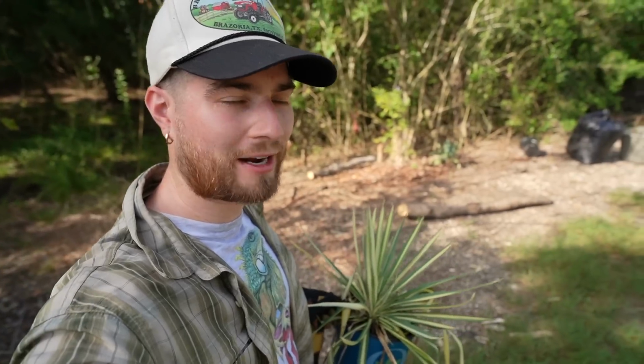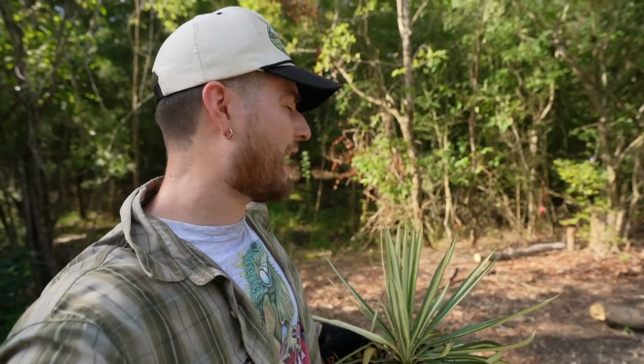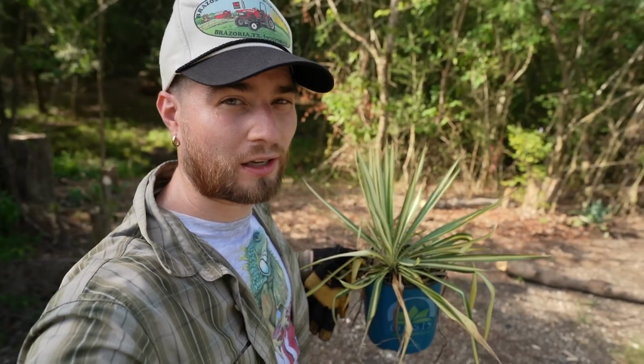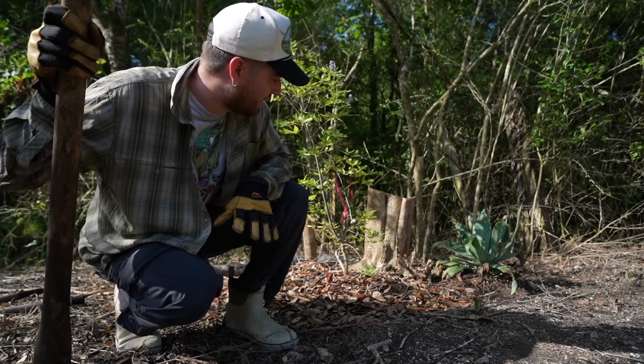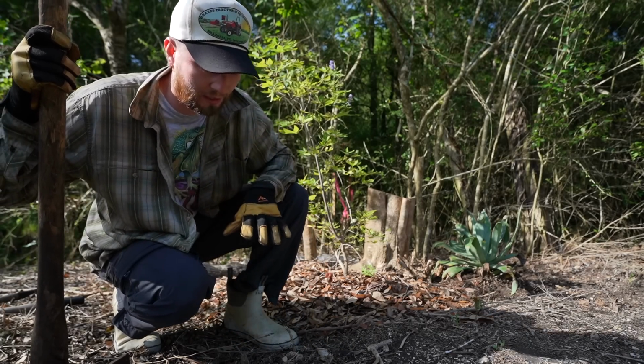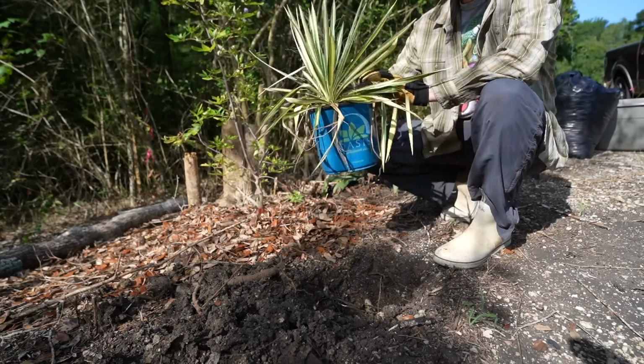It is on a slope that goes down, so it won't stay as wet in this area as some others on the property, hence why I'm putting the more high and dry species on the top of this little elevation zone. So right about here is going to be the zone. I got to be cognizant that the agave is going to get large, so this area should be a bit more untapped. Oh yeah, that looks nice.